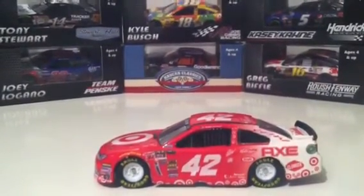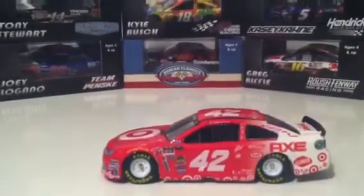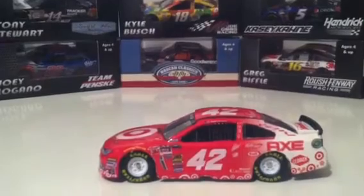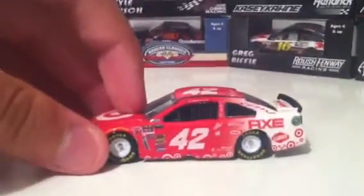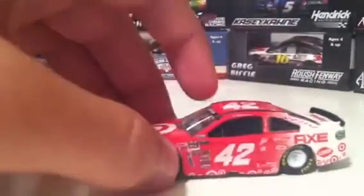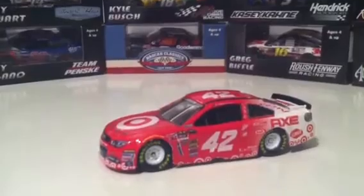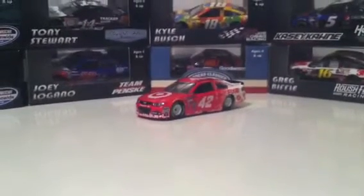The Brad Keselowski Miller Lite car — the blue one — the first one that came out this year that Brad Keselowski never actually ran — looked like it was on the newer mold, but the tires were not white as they should have been, as shown in the rendering. So I thought on this new mold they're not coloring the tires. But obviously something changed, because this car has white tires. In the rendering it didn't show that this car would have white tires. It's still kind of hard for me to picture these cars on the new mold when I see the rendering, but it gets easier and easier as time goes on. I'm starting to become okay with both the new and old mold for these cars.